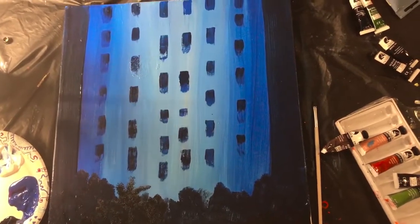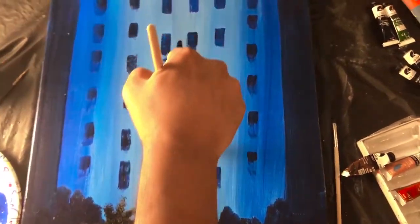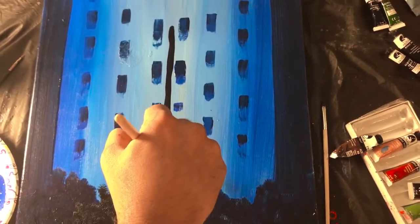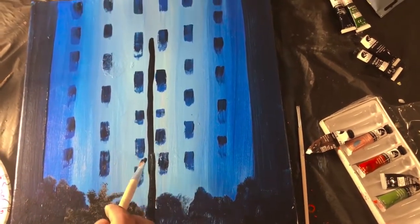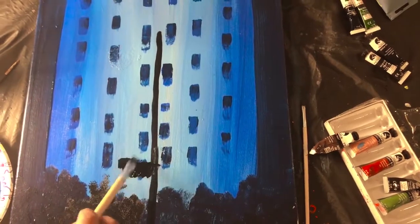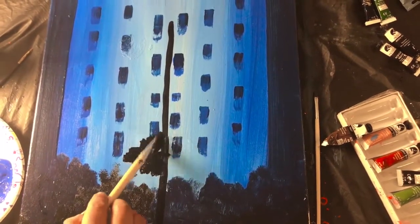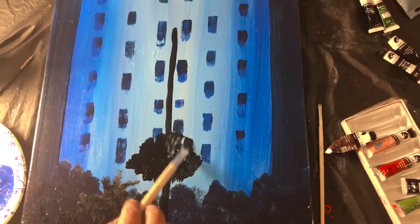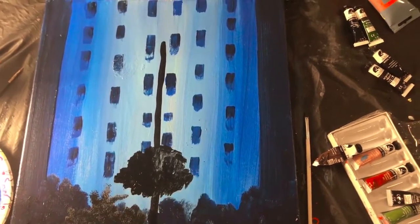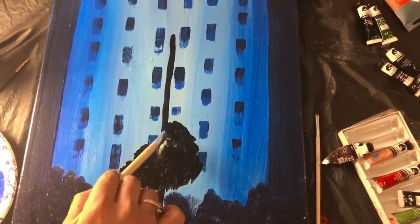So we are back again, and now I'm gonna create some more details over this. Start with a horizontal line in the middle. All the way, touch the dabs. And then I'm gonna dab from the base off that line, like where it's showing on the building behind. And I'm gonna reach towards the top of the line.